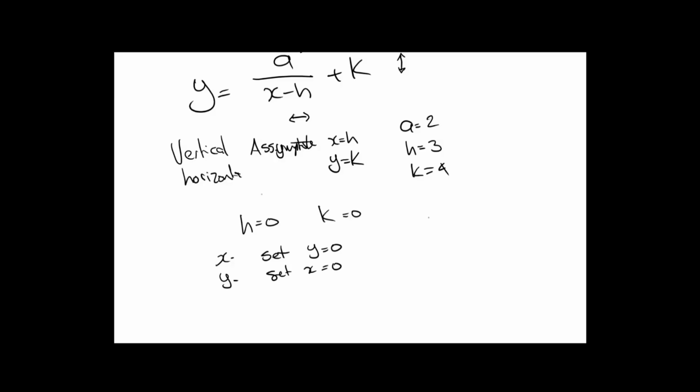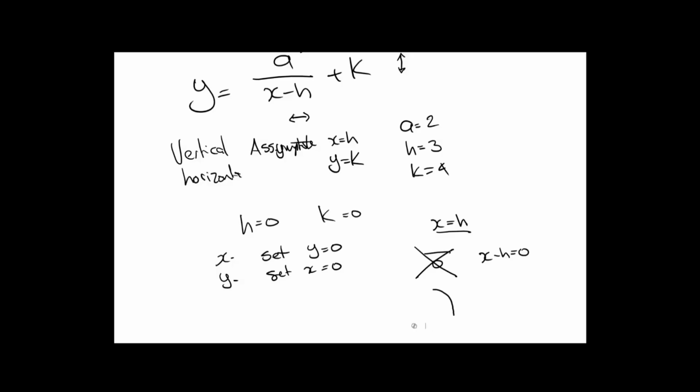So why is there a vertical asymptote when x equals h? Well, remember what we can't divide by. We can't divide by 0. When x equals h, x minus h is going to be equal to 0, which means that if x equaled h, then we would be dividing by 0, and we can't do that. Not allowed. But we can get arbitrarily close to it, but never get there.